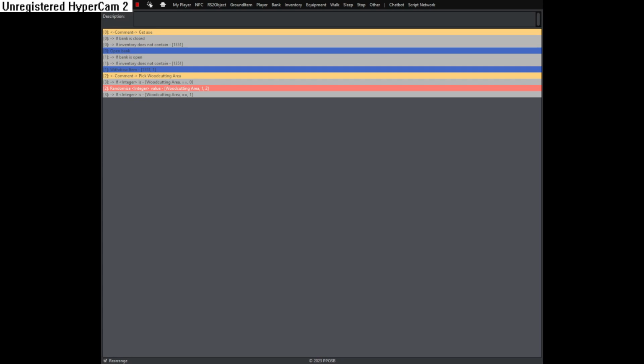These are the XY coordinates, and the Z coordinate means the level you're on, which is 0, the ground level. So I'm going to pick a random position in this area and make a position.